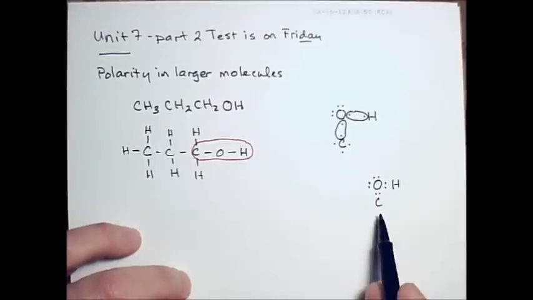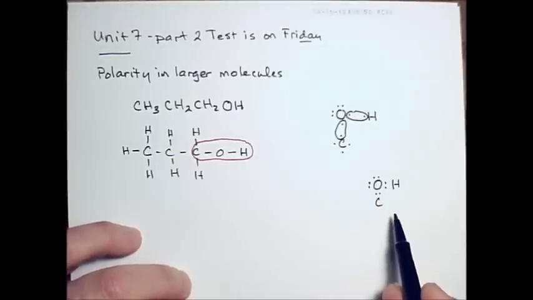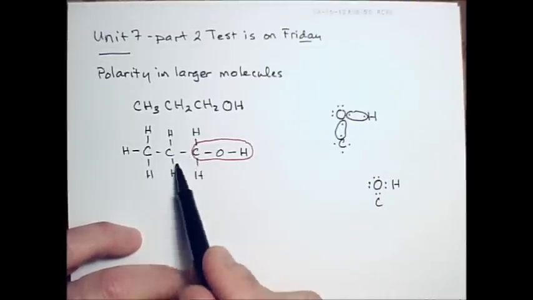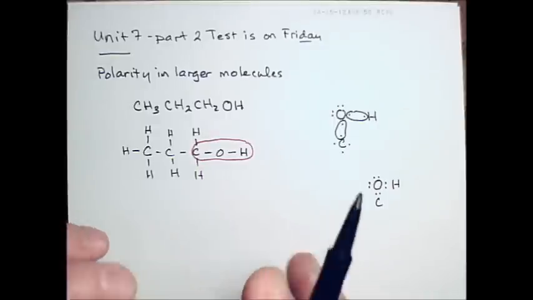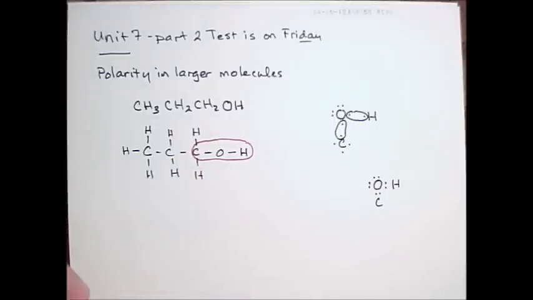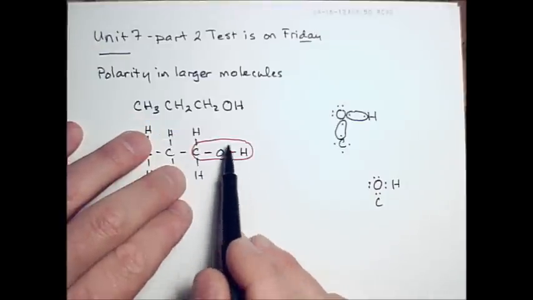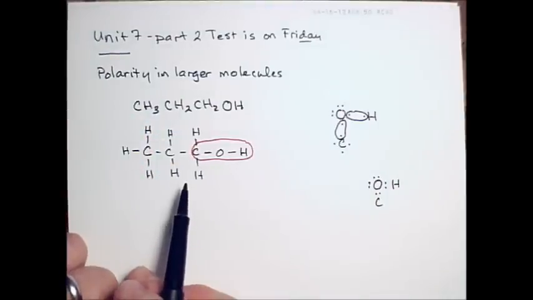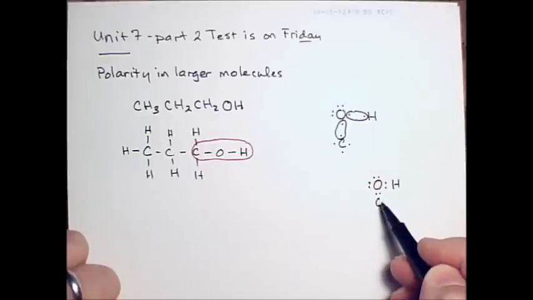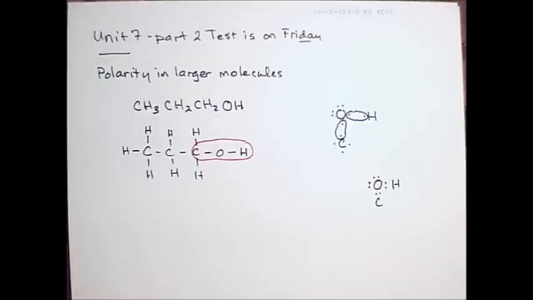All right. Now I don't really care about these other bonds. We don't care about these other bonds at this point. Just for this examination, for this limited purpose, we're only looking at whether this is a polar location on this larger molecule. Okay? All right, now we know that there are other electrons over here, but we're not going to consider them right now.